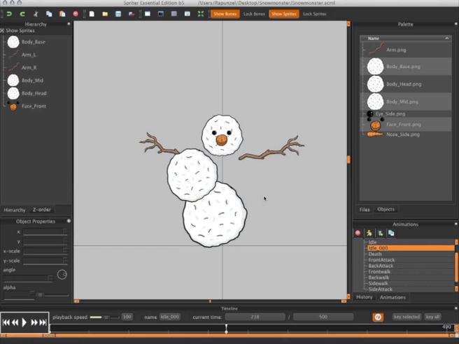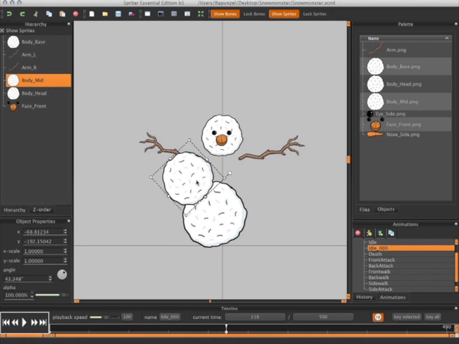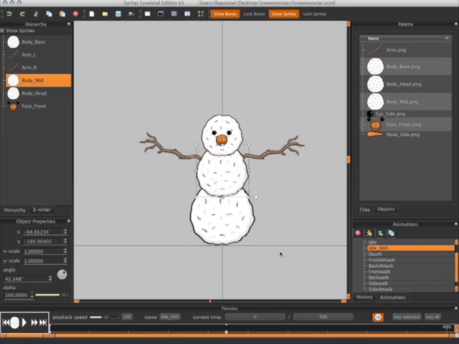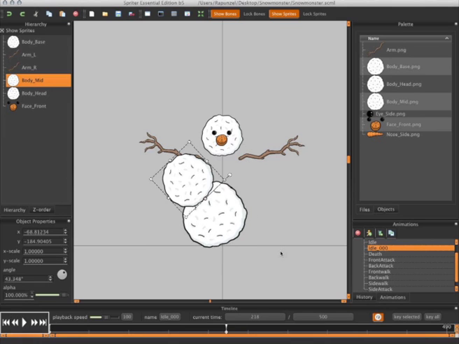So tweak it little by little, and make sure it looks like everything's staying together.